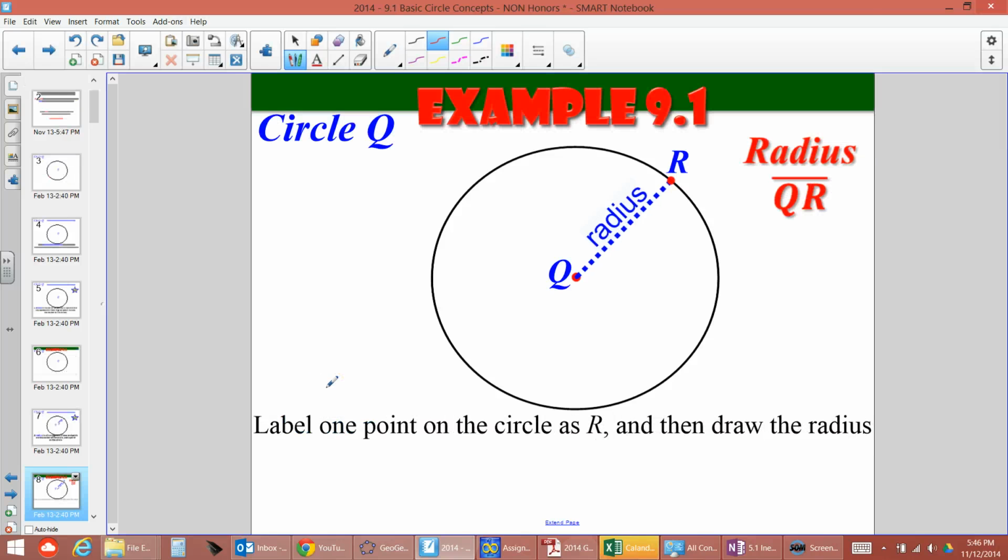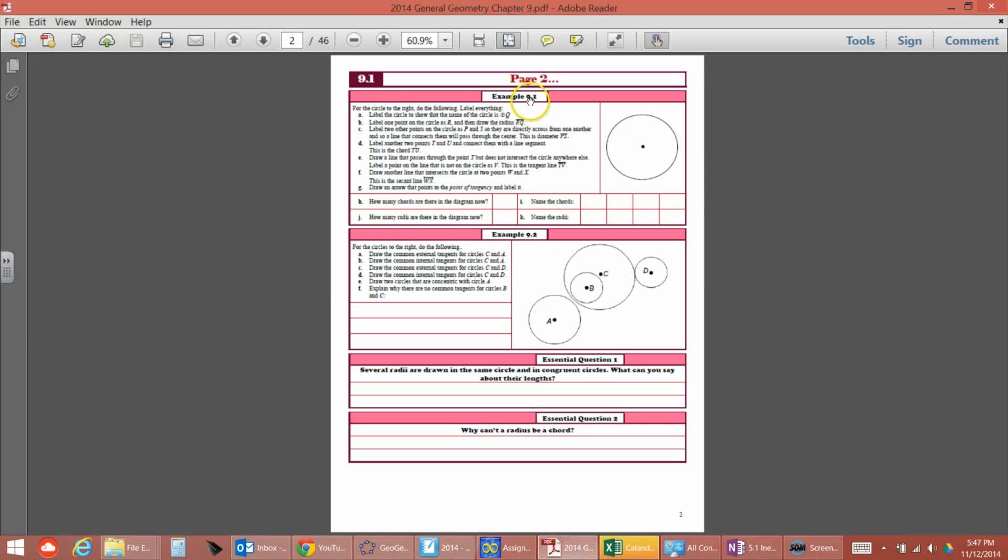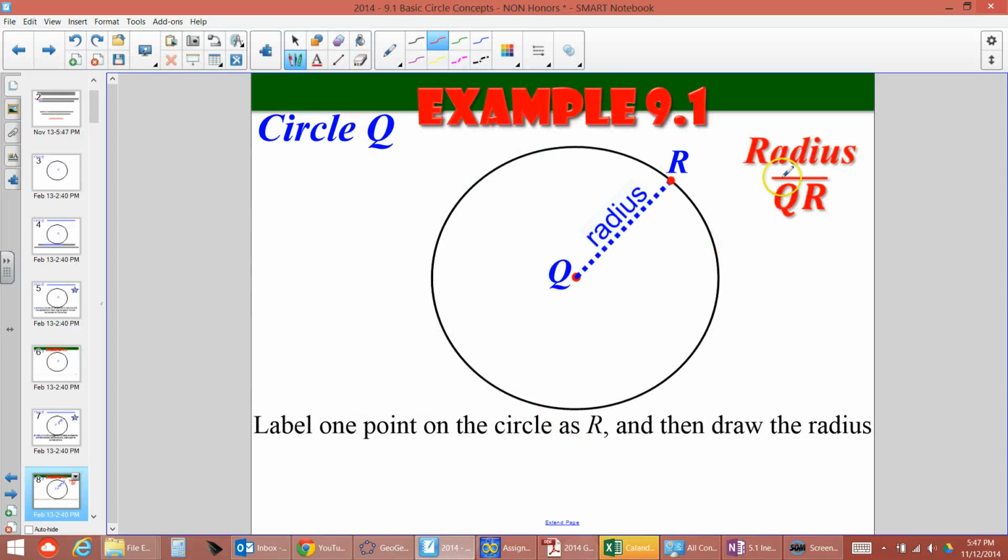So on your note, you're going to draw a point R right here, and you're going to write down radius right here. So you can see QR is a radius. You're going to draw a little R up here, connect them, and then label it radius QR or RQ. Okay. Notice the symbol above. Super important. You need to make sure that you're writing your symbols about what we're talking about. If it's a segment, put the segment symbol.